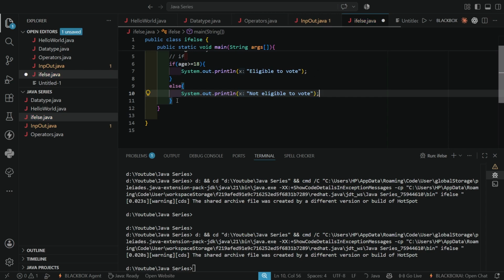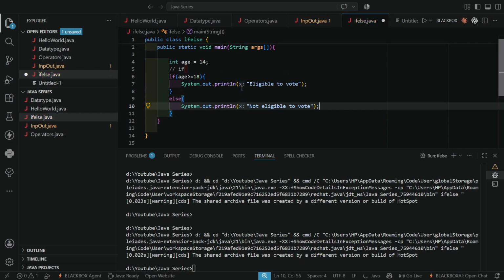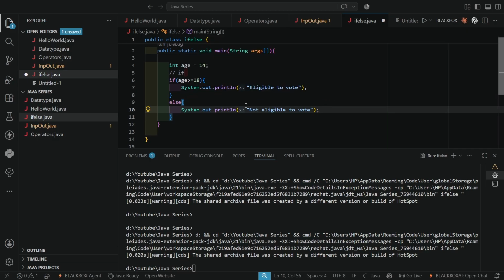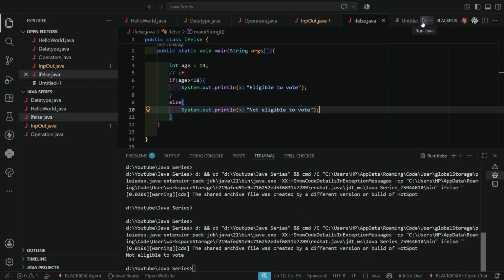Now here we have opening and closing braces for if as well as else, right? If age is greater than or equal to 18, then eligible to vote, else not eligible to vote. Now, let me run it. Yes, I am 14 years old and I am not eligible to vote.